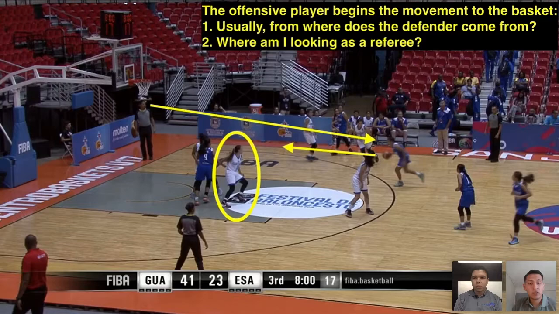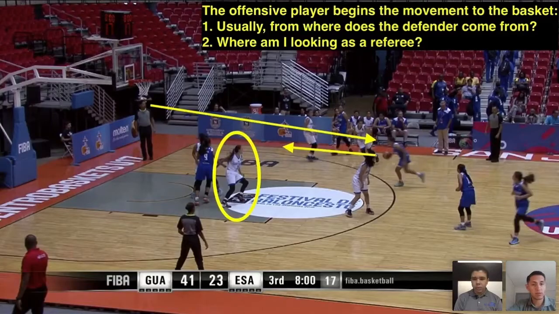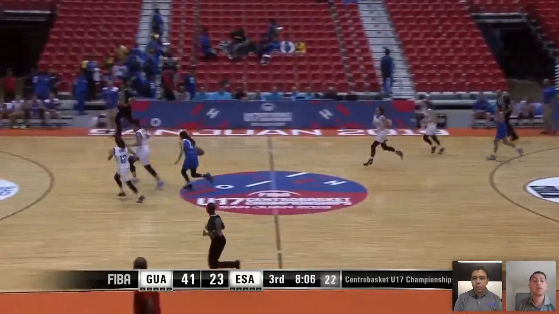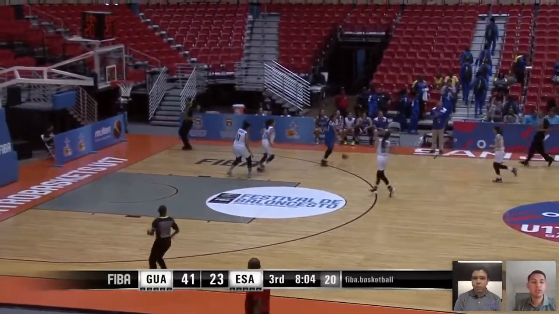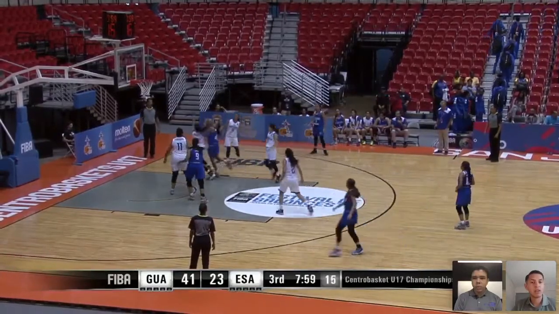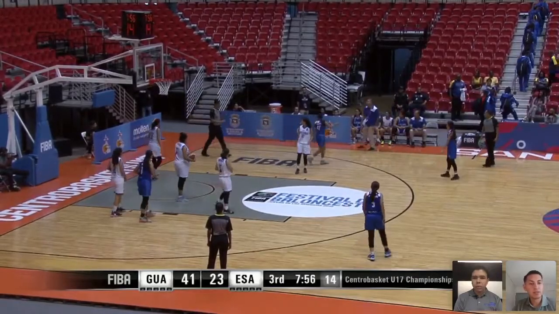So are we ready to referee the play, or are we just in the spot but not refereeing the play? At this time, we see the transition of the new lead referee is too slow, so he's not ready to referee that play. At the time of the contact, we are lost and we don't know exactly what is going on. You see? It's like watching the floor, not ready, then we have the drive to the basket and someone is missing something.